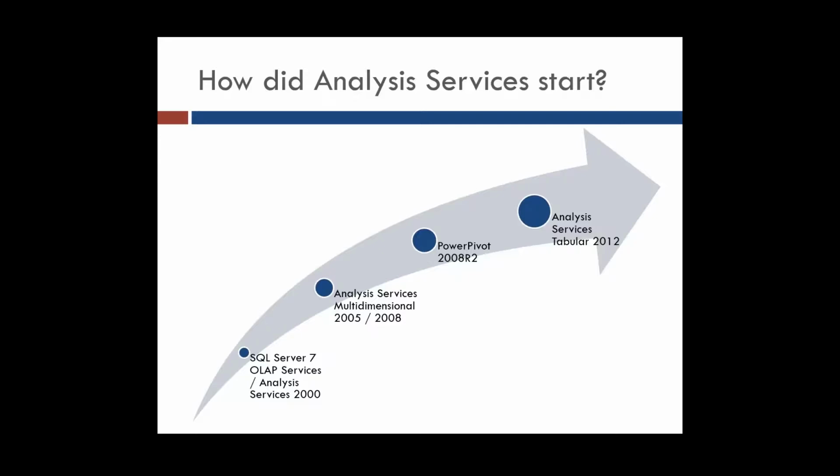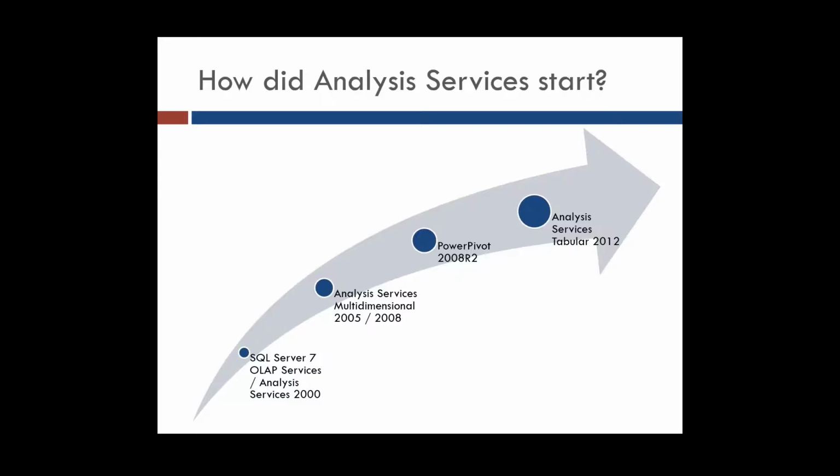So Microsoft listened and said, you are right. In the next version of Analysis Services in 2012, this is the final bubble on our screen, they released Analysis Services Tabular, which is essentially that Power Pivot Excel model, but it is a service as part of SQL Server now. So we still have our multidimensional Analysis Services that's been around for a while, but we also have this new tabular model introduced in 2012. So that really gets us to the point where we have both of these different models, both available in SQL Server, both semantic models. Which one do we want to use?